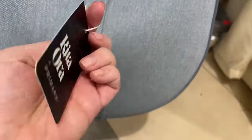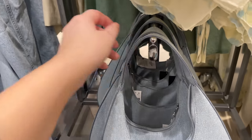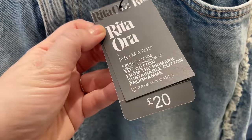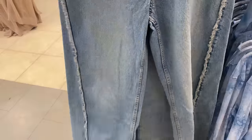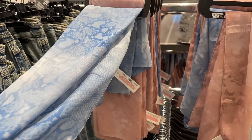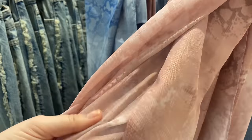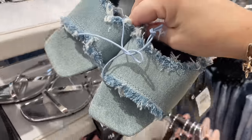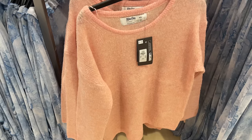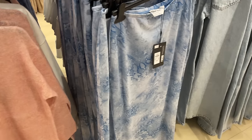Down here we have the half moon bags again — there's something about the shape of this bag this year, but I won't be buying into it. More denim — this time I could possibly get on board with these wide leg jeans. They look pretty relaxed, nice vintage wash, which I love, and they've got this frayed hem at the side. And next to that, we've got some scarves for £8 — she's actually in the picture above wearing this one round her neck. They've got it in blue, which looks silky in the photo but it's actually a chiffon material. They've got it in the pink as well. I do need some new socks.